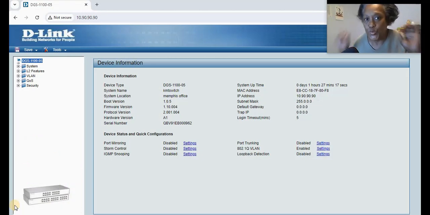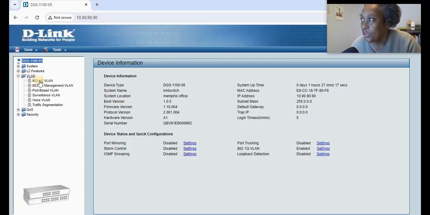So, today we will be learning about virtual LANs, otherwise called VLANs. We know that a VLAN can operate at layer 2 or 3 of the 7-layer OSI model. Say that fast 3 times. So what I am going to show you is how to set up your switch first to operate using the VLAN ports.